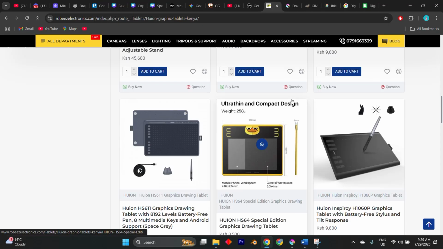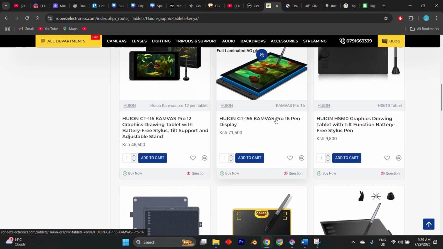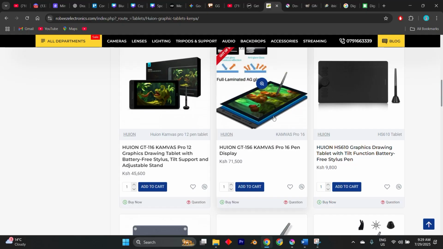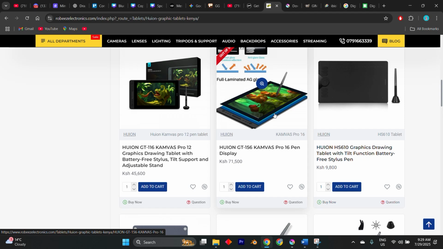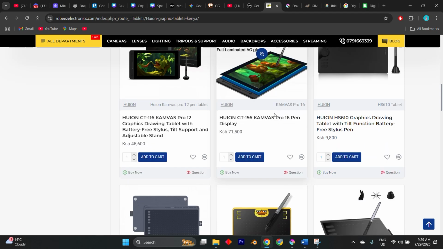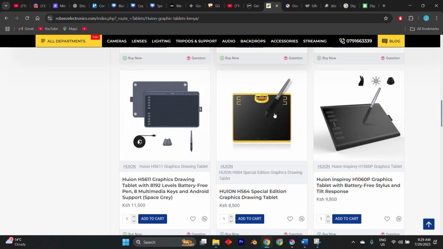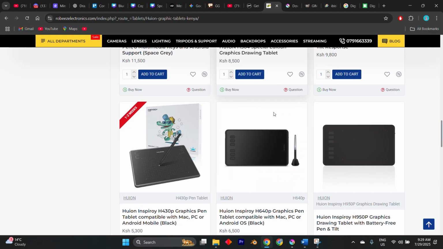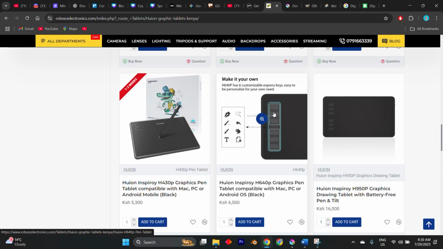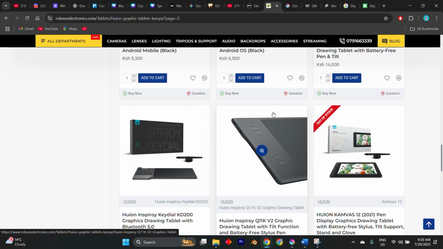You also have a screen tablet or a pen display, an example being Wacom Cintiq, XP Pen Artist, Huion Kamvas. These are like monitors you draw directly on, more intuitive but can be more expensive. You also have iPad plus Apple Pencil or Android tablet plus stylus, very popular for portability and intuitive drawing apps. You even have a mouse. You can draw with a mouse, especially for pixel art or vector graphics, but it's less natural for freehand drawing.